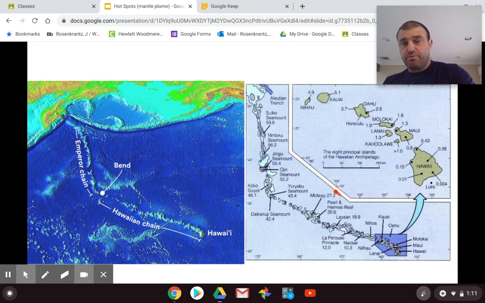It's 27.2 million years old. What does that mean? It means 27.2 million years ago, this island was where the big island of Hawaii was. So that's what I mean. We could figure out the speed of the movement. So if we know the distance from here to here, and we know the age, you take that distance and you divide it by 27.2 million years. And you can actually figure out the rate of plate movement. How fast has the plate been moving? All right. So we can figure out speed and direction. Two very important things.